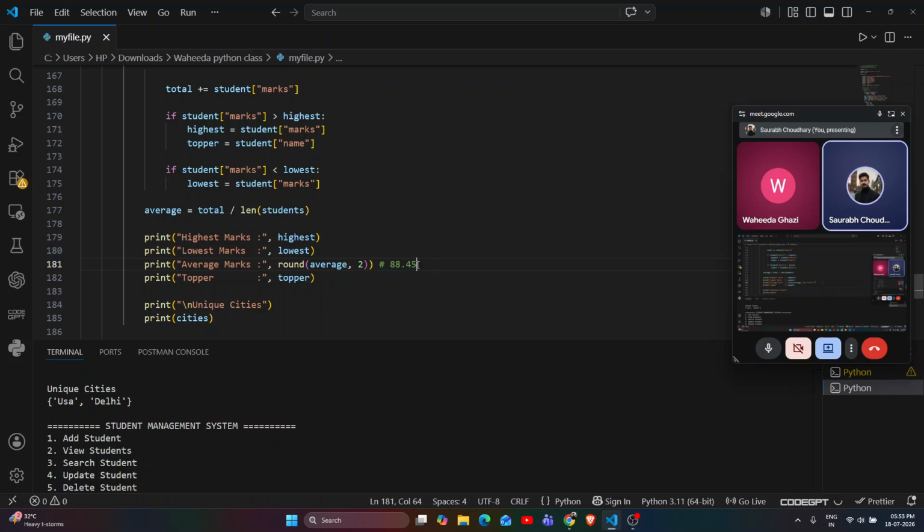Round basically also does something like this: for example, if this value is suppose 88.60, which is above 0.50, it will make it 89 after rounding off, right? This is round.